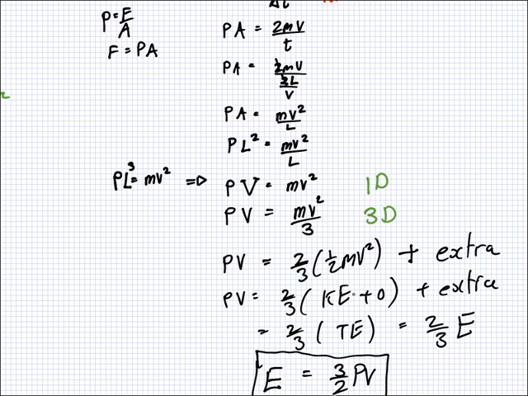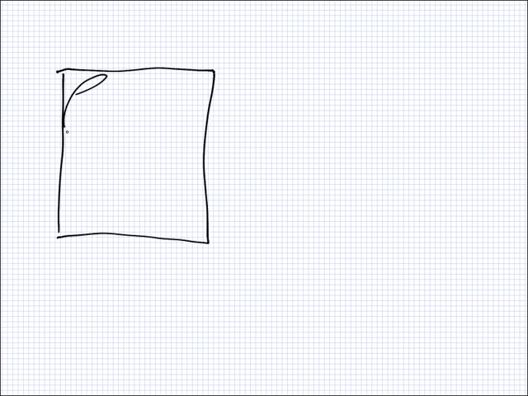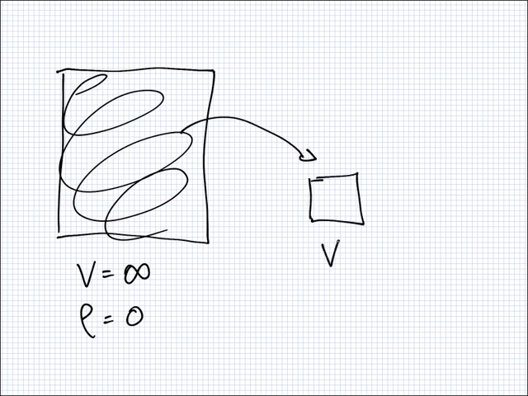So precisely what is the meaning of this formula? Let me just draw a picture to show you what it means. Imagine you had the gas, and the gas is spread out in a very big container. So the volume is practically infinite and the density is really low, practically 0. And then you take your gas and put it into a smaller container of volume V, at pressure P. In doing this, you have done some work on the gas of 3/2 PV.